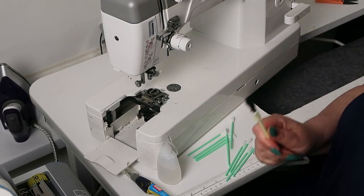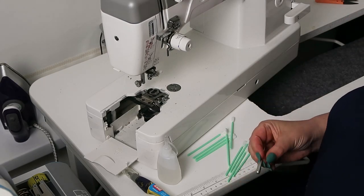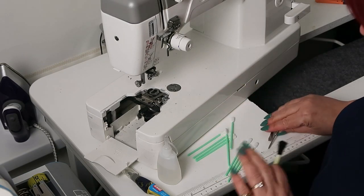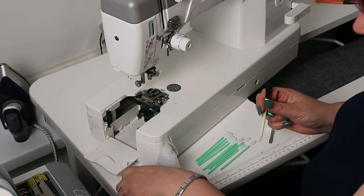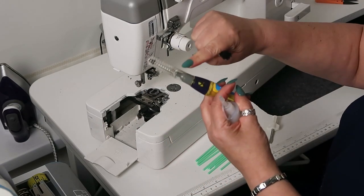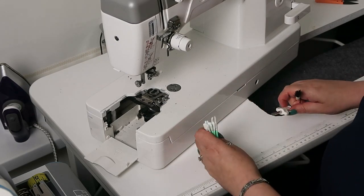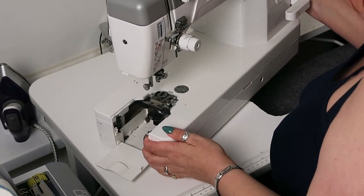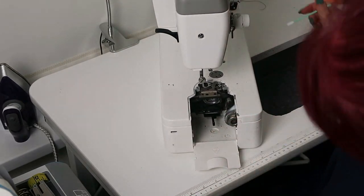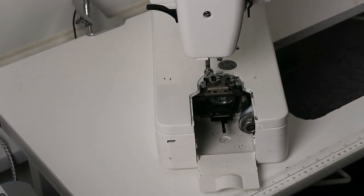This brush is just one that I got with one of my machines. I've got my little screwdrivers, and I've got some of these swabs which are brilliant for cleaning the machines. I've also got some sewing oil - normal sewing oil - and this one has a very long nozzle so that I can get into places that aren't normally easy to get into. I'm just going to move all of these out of the way and turn the machine around.